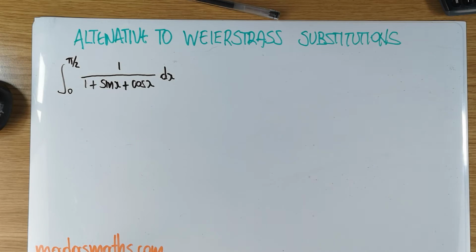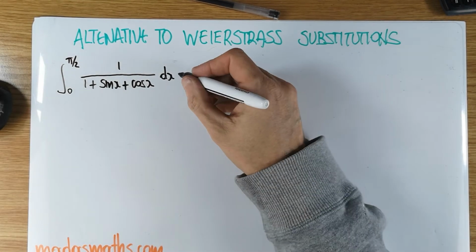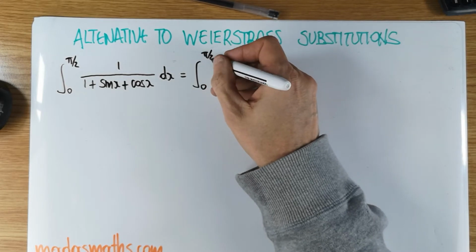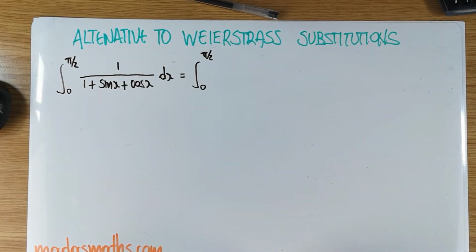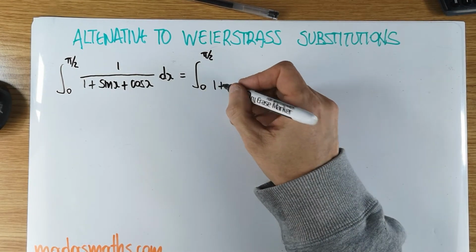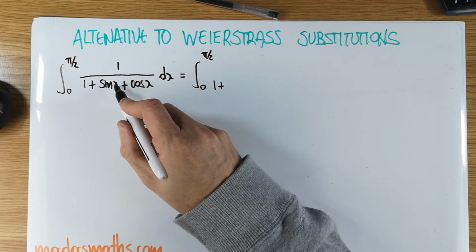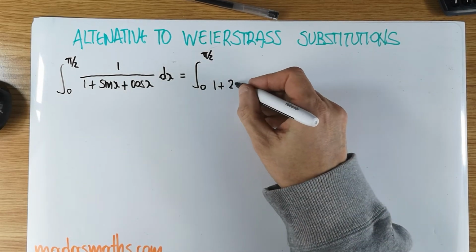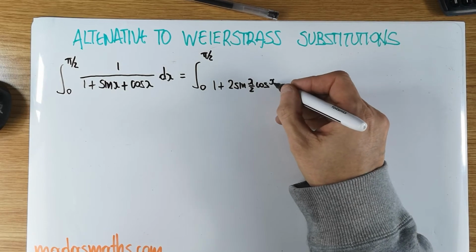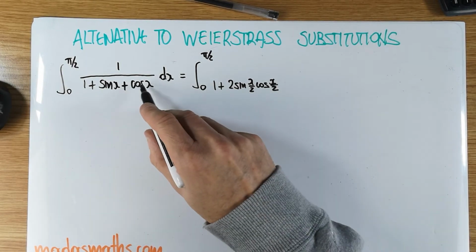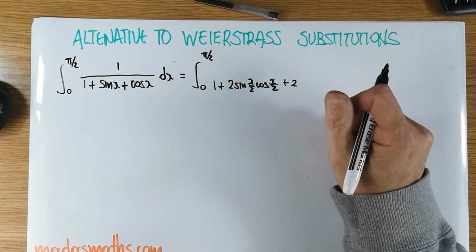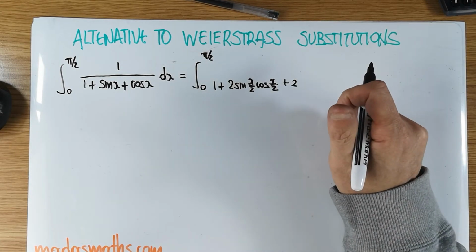This is very, very messy because we've got a sine and a cos. The plan is exactly the same. So integral 0 to pi over 2. Create, first of all, in this particular example, half angles. That's always the first step. This one is going to be a sine of 2a, so it's going to be 2 sine of x over 2 cos of x over 2. That's this bit here. And for this one, do we use a sine or do we use a cos? Let me just think what's the best one to use for this particular one.